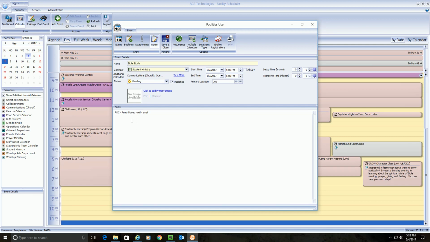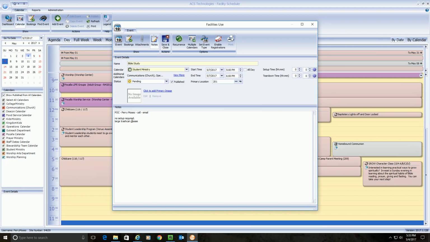Since this is a room that is normally set up the way we want to use it, we're just going to say no setup required. That means you'll basically use the room as you find it, and you will leave the room as you found it. And if you had any additional things you needed, let's say for some reason you were going to bring in some catered food for this, so you had some bulk trash you needed to get rid of, you could put something here like large trash can needed, any little necessities like that, or a resource that's not a bookable resource, you can put it there.